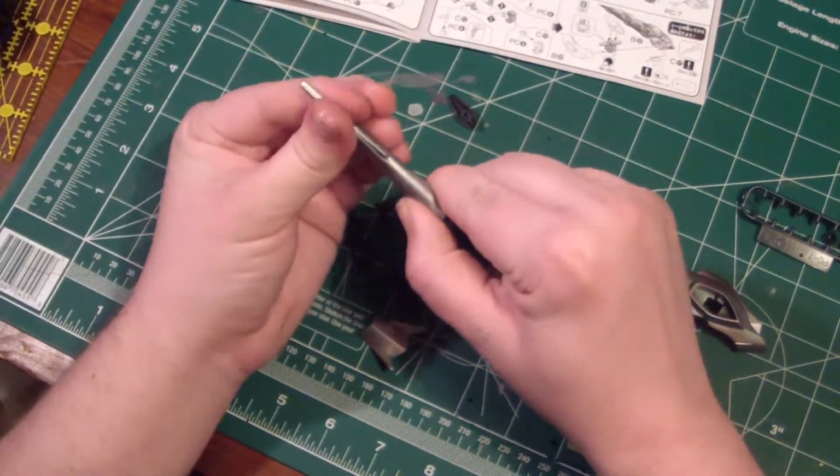Supposed to go in here. You're supposed to go up here. I'll get that in a minute. Here we go. That definitely goes on the bottom. So this has to go to the top. It doesn't look like it does, so.